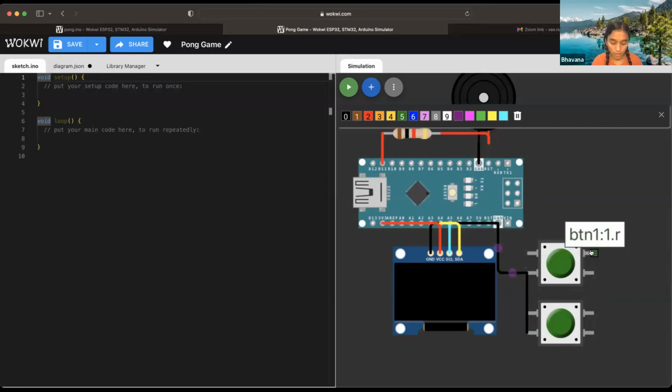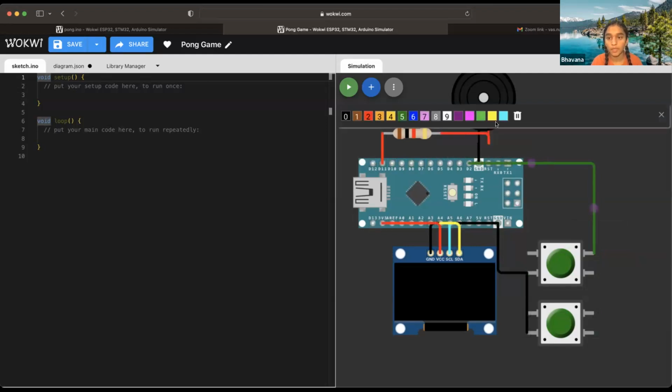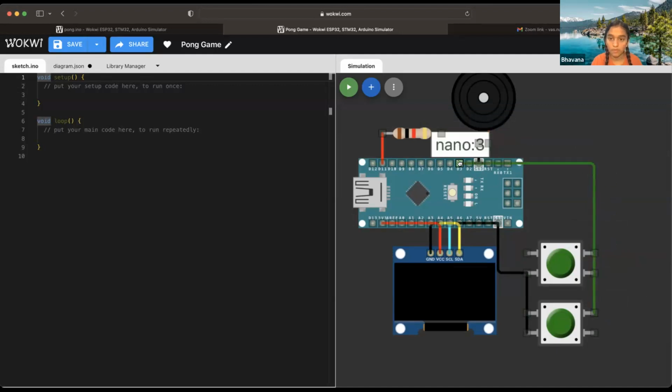So connect the top right of the first one to D2. This should also be black. And then this one should be to D3. And then that's it.